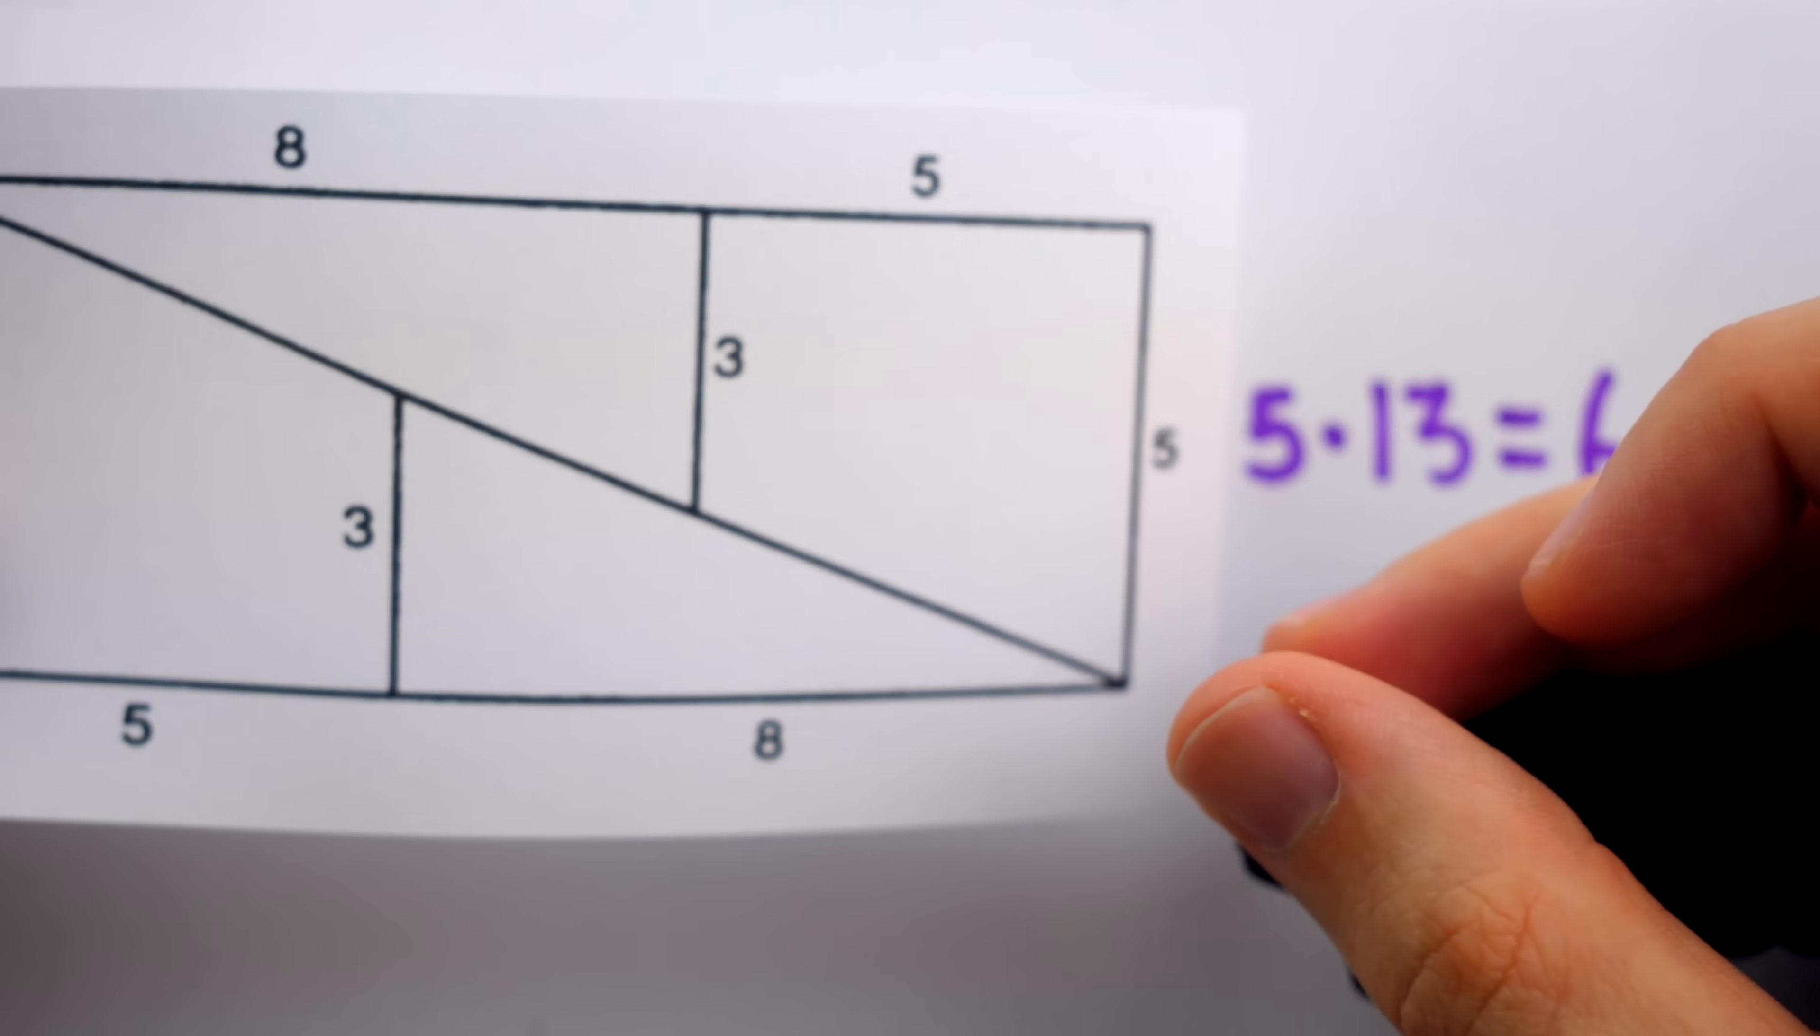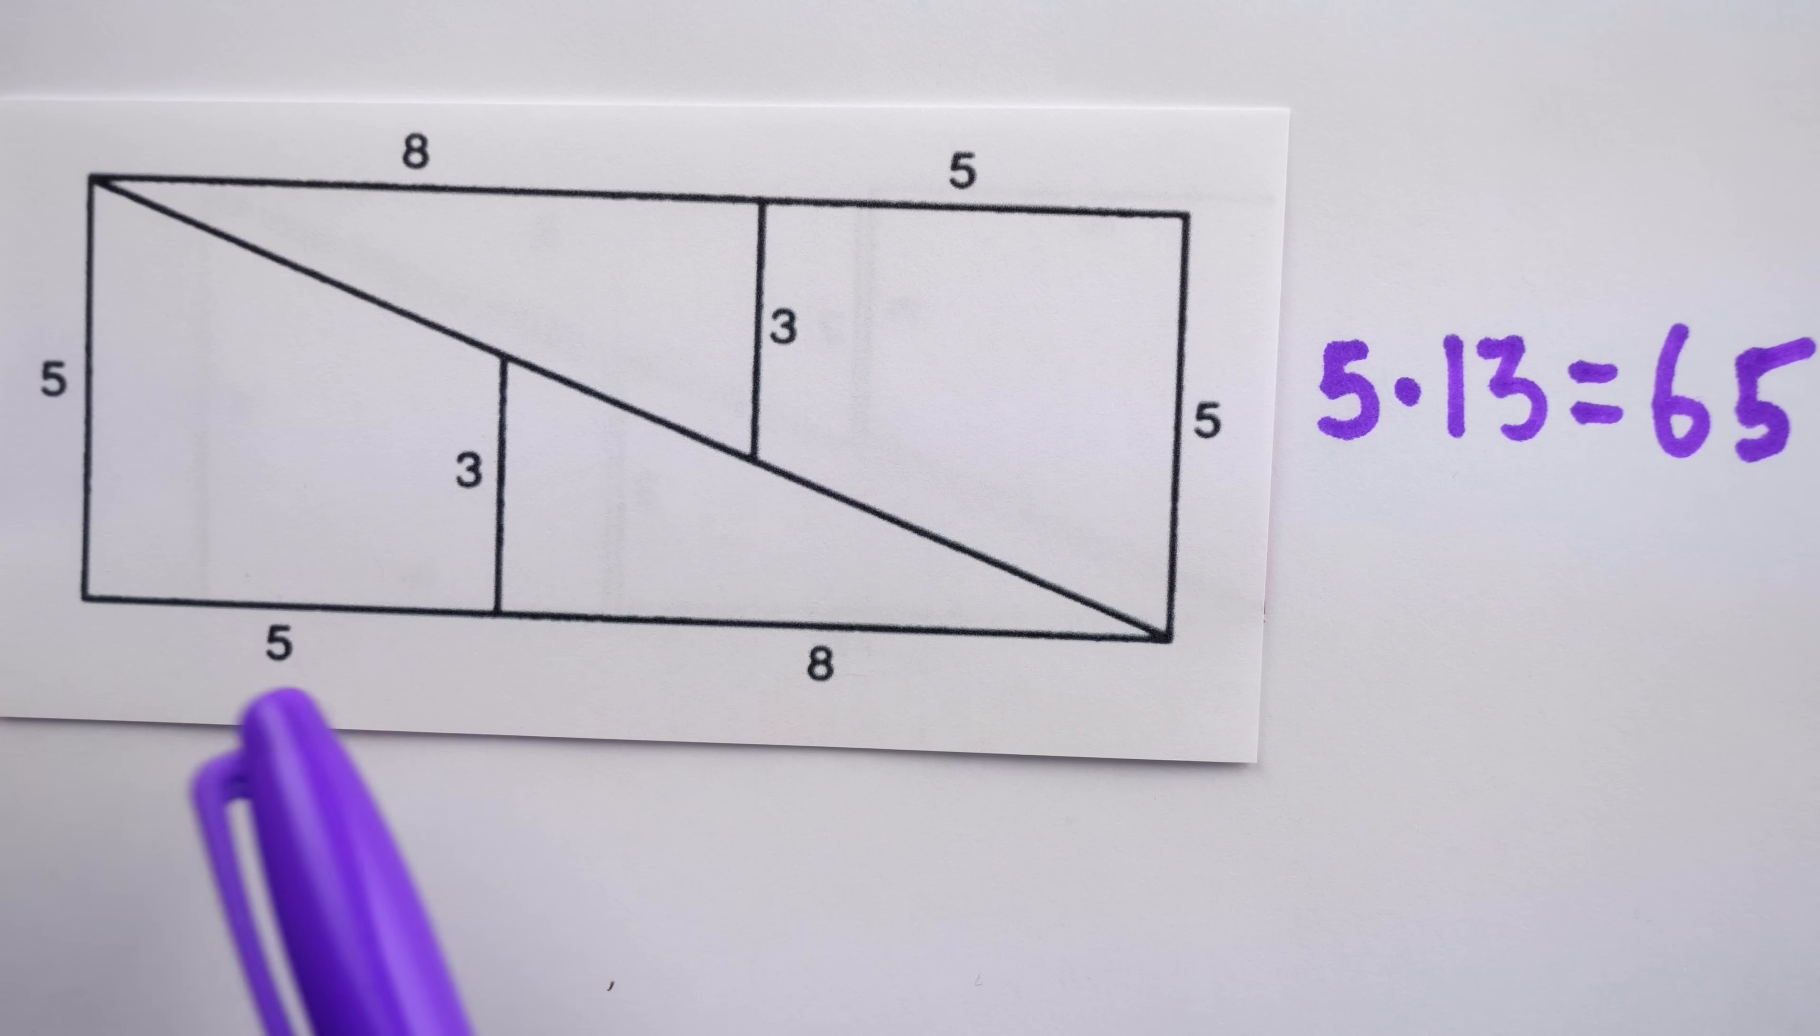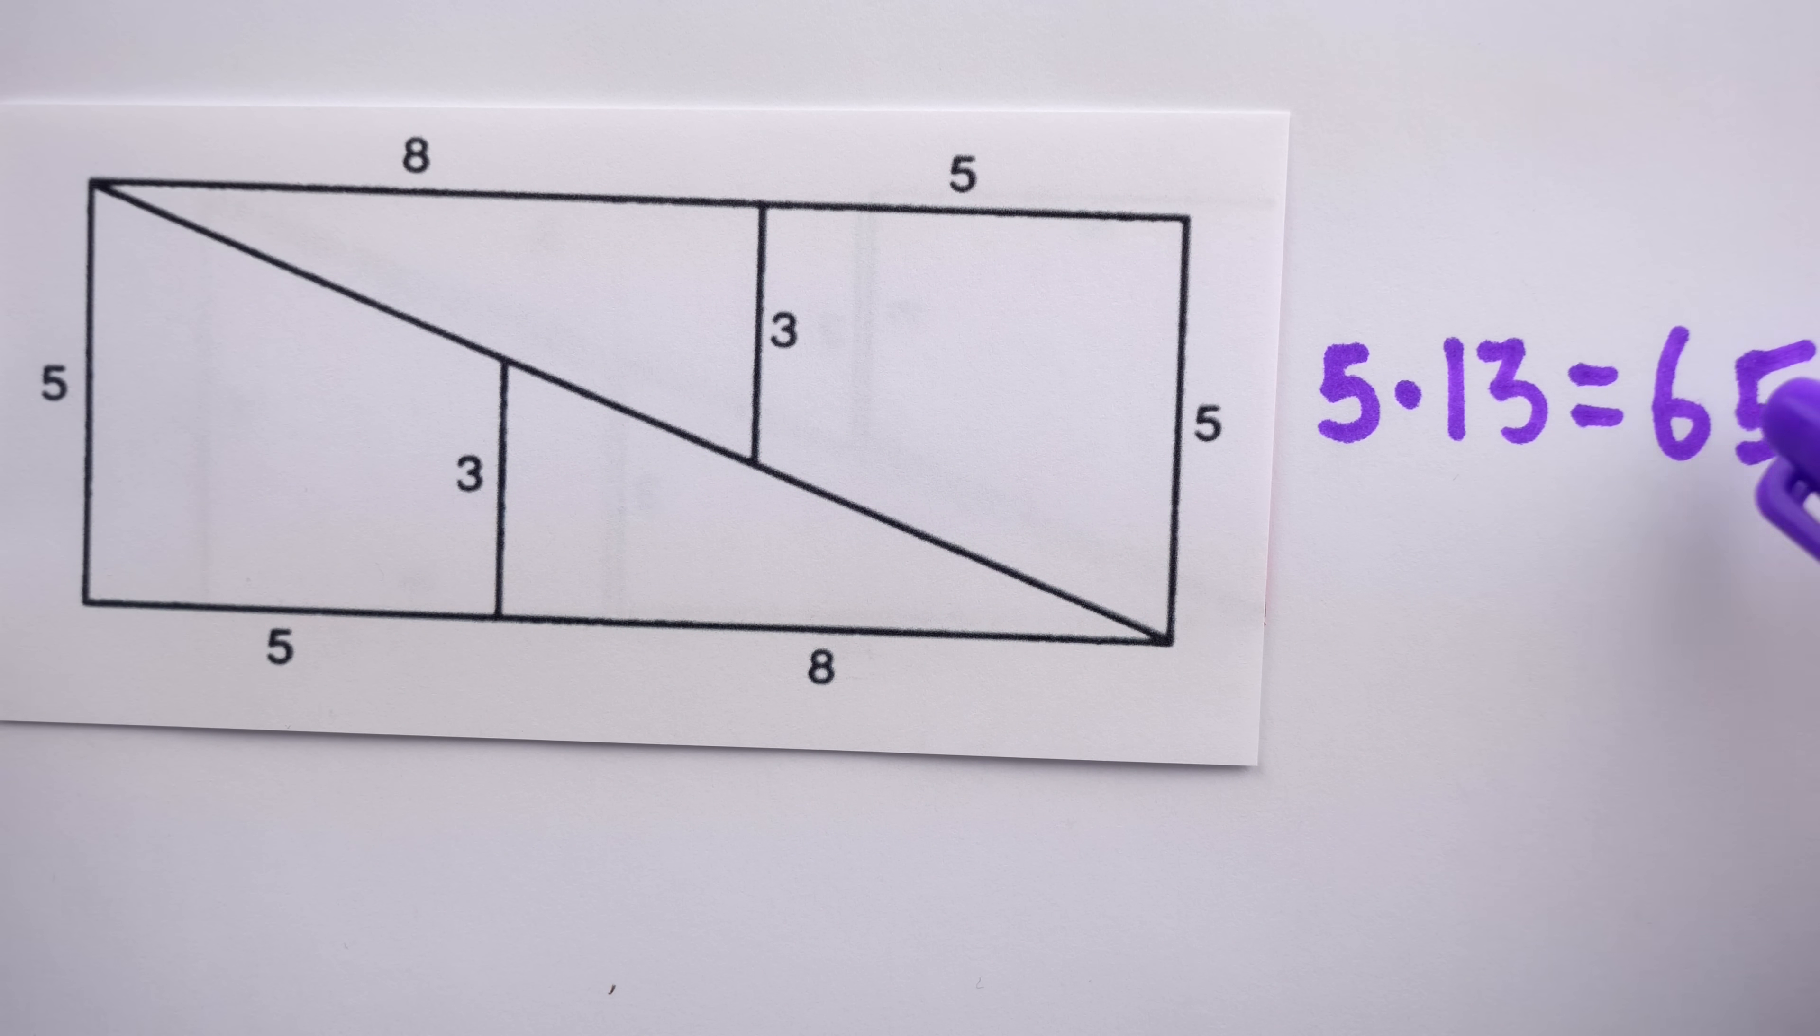Here is the reassembled figure printed out, just so you can get a more convenient look at all of the dimensions. But point is, we've got trouble. We took a square with an area of 64, sliced and diced it, and rearranged it into a rectangle with an area of 65. If you haven't seen this sort of puzzle before, you might want to take a moment to mull over where this extra square came from.